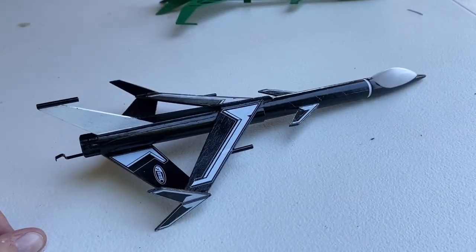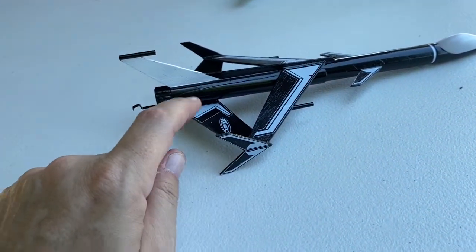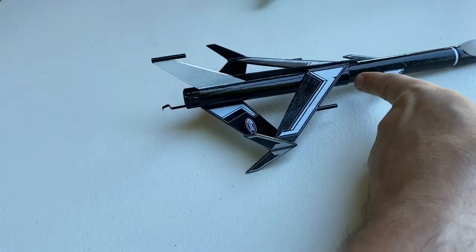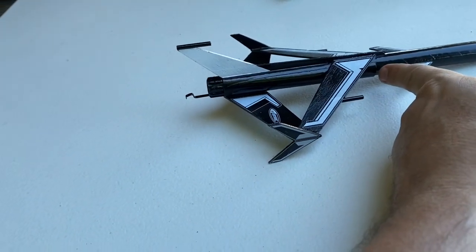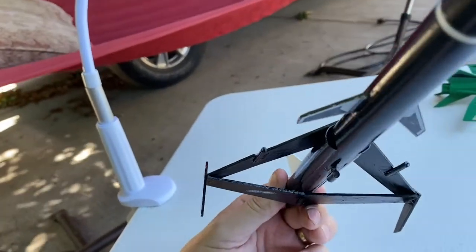Inside it comes with a 12-inch parachute for recovery, which I once again think is a little too small. And like the Scorpion, it has tubes that you cut out from a full tube and glue on to make these cool jet intake manifolds. They're kind of neat looking.